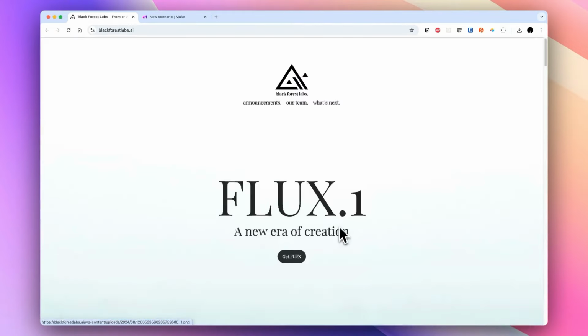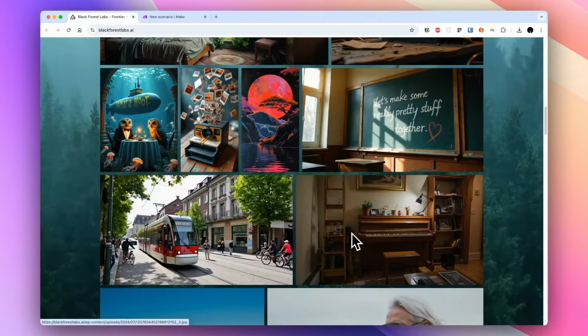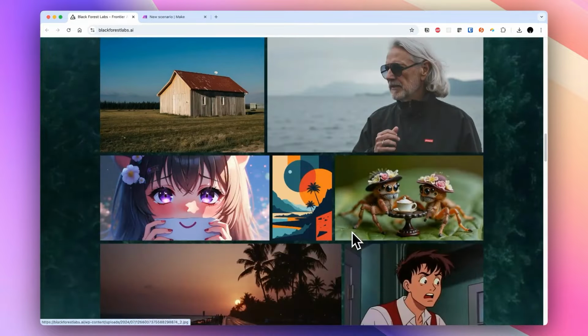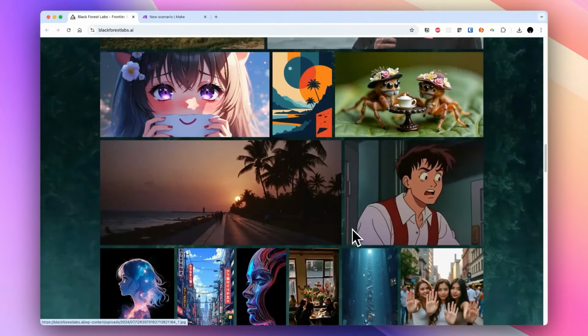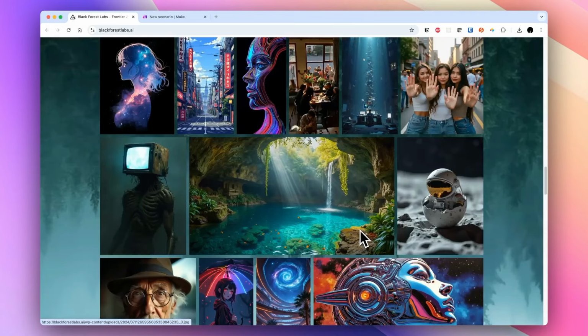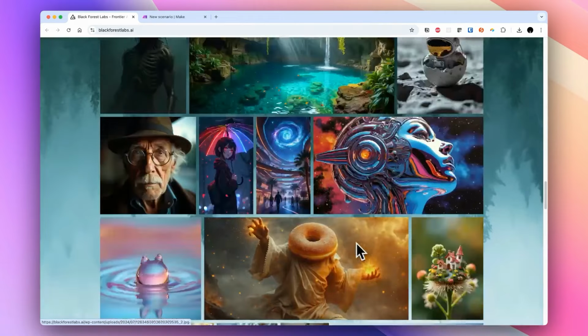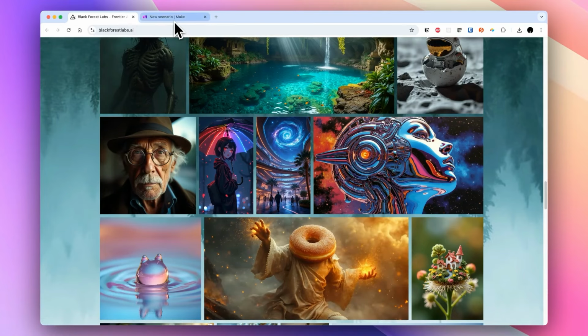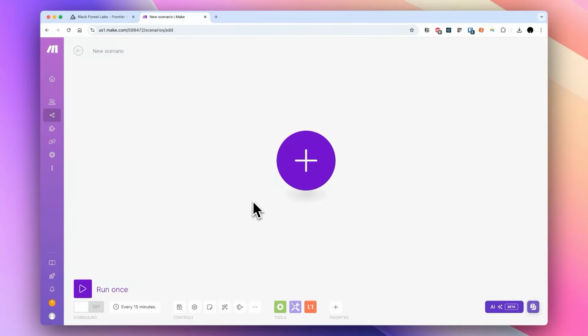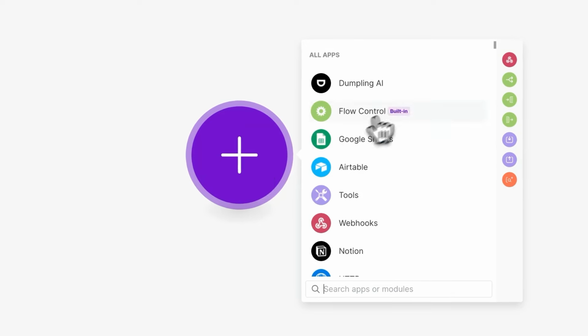So this is just the Black Forest Labs website. Very simple. They've just got a couple of images on here, and you can see that the output quality from this model is amazing. Now, there's plenty of videos on YouTube talking about how to prompt this model, like comparing it to old models, all that sort of stuff. But I haven't seen many videos talking about how to leverage the new FLUX.1 model in your automations, and more specifically within Make.com. So I'm glad to share that the FLUX.1 model is now available in Dumpling AI.